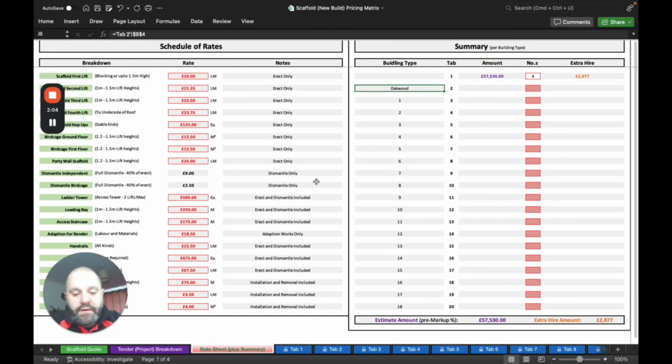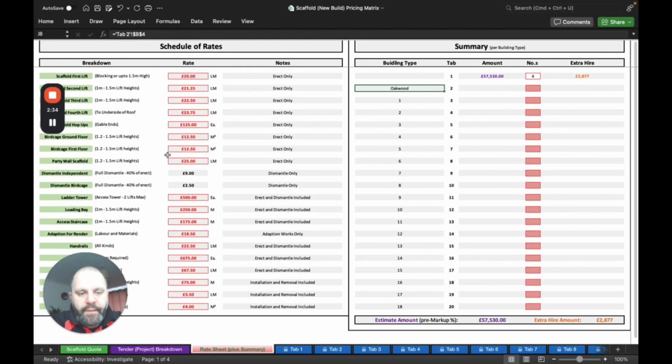So what I'm developing at the moment is an interactive pricing matrix for new build, for scaffolding companies to use for new build developments. Essentially, it took a little while. Again, it's all effort: making mistakes, learning from your mistakes, starting again, just a bit of time. That's all it takes. It's not exactly difficult to make these once you have a little bit of time and effort and some experience with them. So you put your rates in here, essentially.